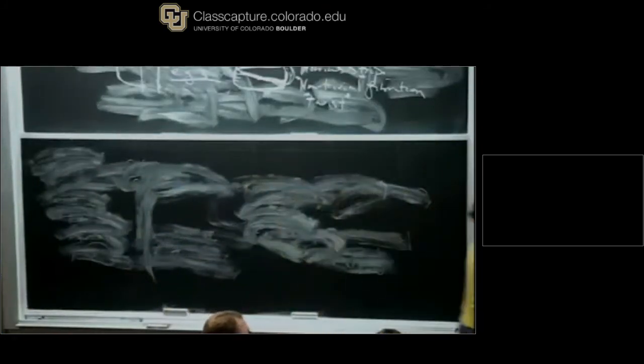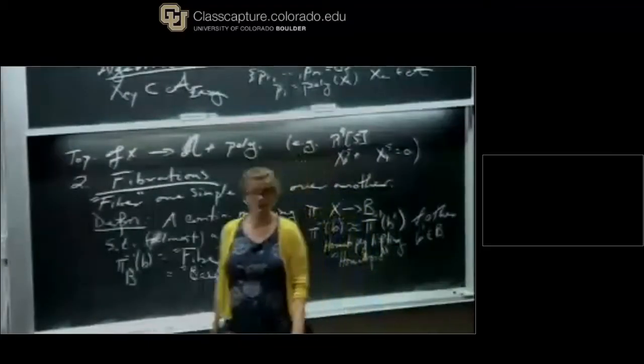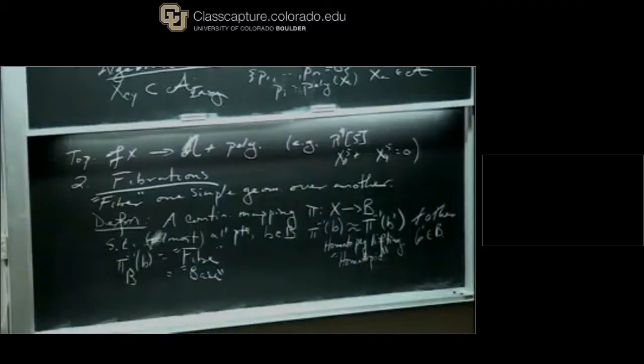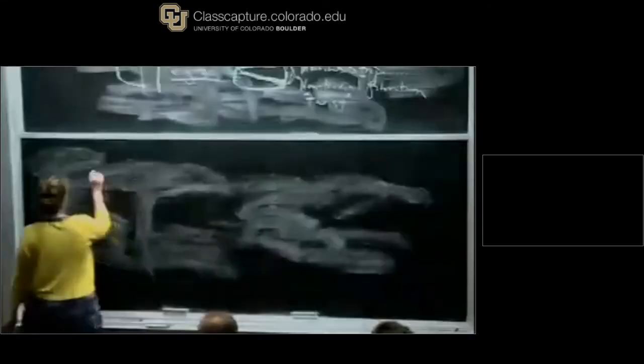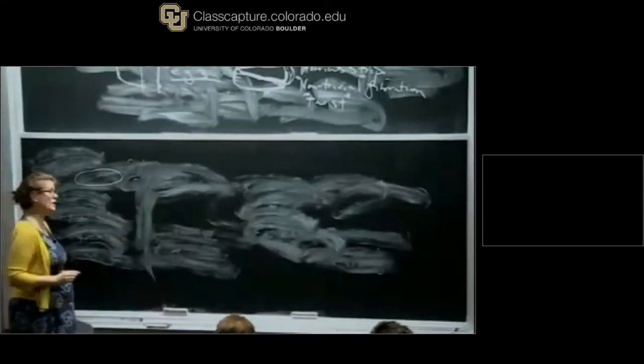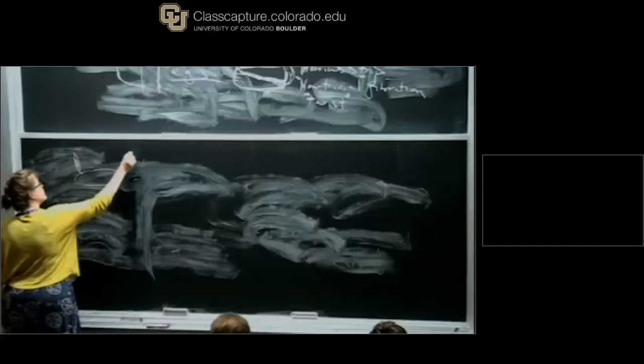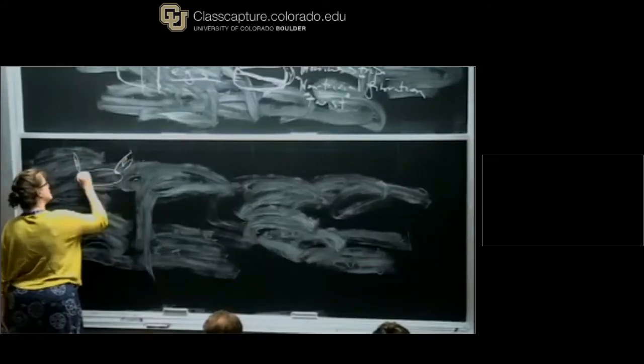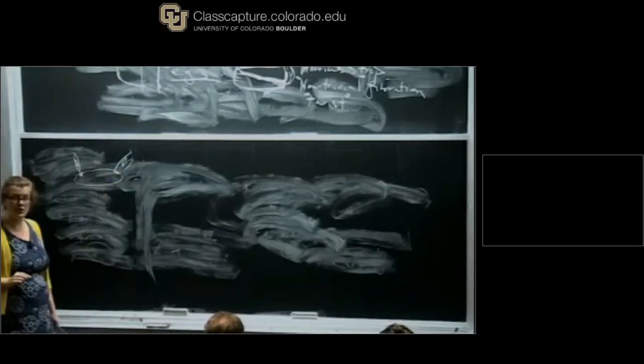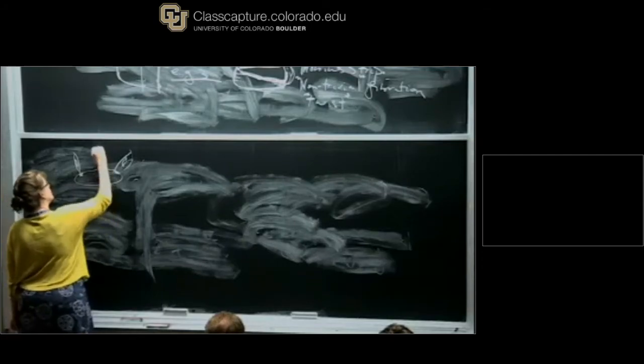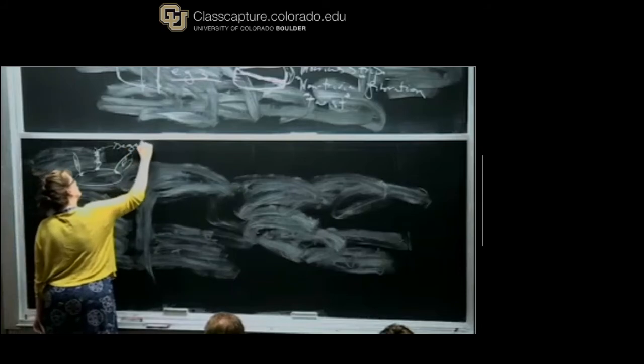However, in my definition, I say that I want this property to be true, that the inverse image of any two points in the base is the same. This has to be true for almost all points for a fibration. So it is actually possible to have some fibers go funky. If this is my base manifold, let's say I have a T2 fibration over something. I'm going to draw a bunch of tori over different points in the base. It is possible to have one torus go weird. So weird torus here. At this point, this is called a degenerate fiber.